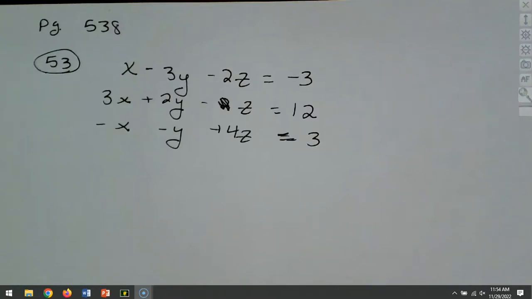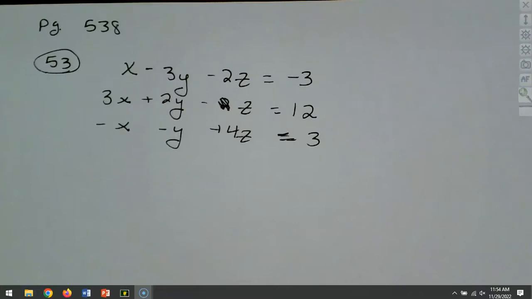Okay, so we now need to get this down to 2 variables and then get it down to 1 variable, get the answer for that 1 variable, and plug it all the way back in. So we just work our way back up. Now, what we need to look at is we need to look at all of them as a whole, and figure out what variable is probably going to be the easiest to eliminate.